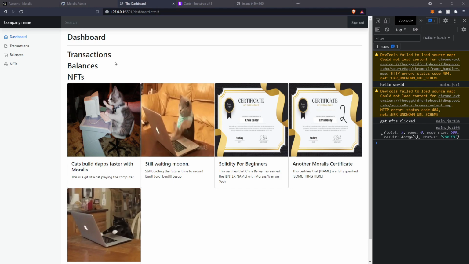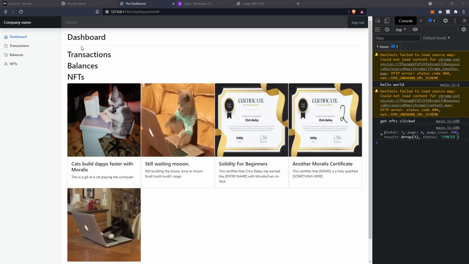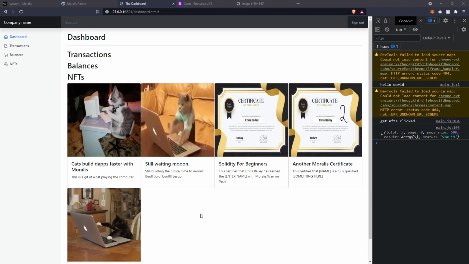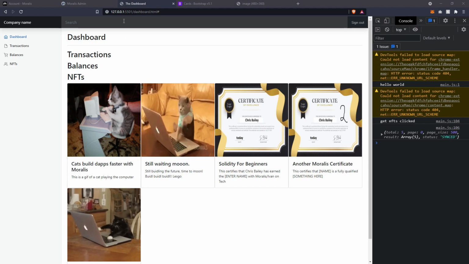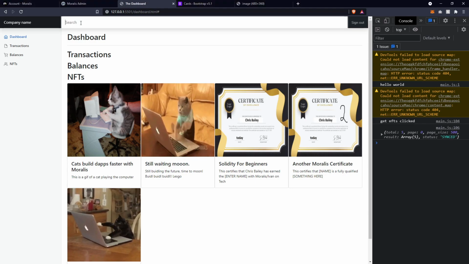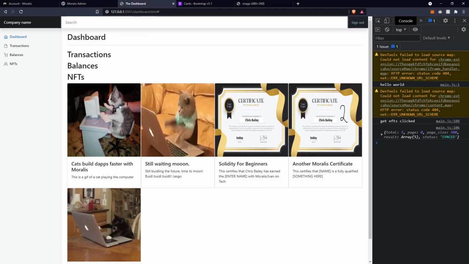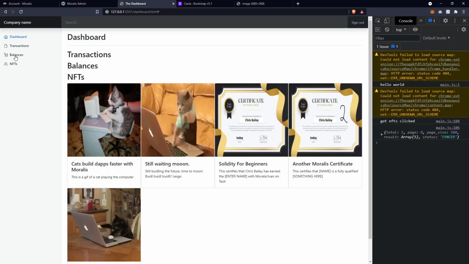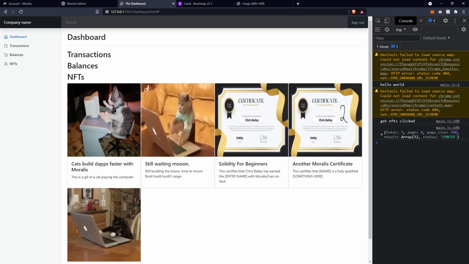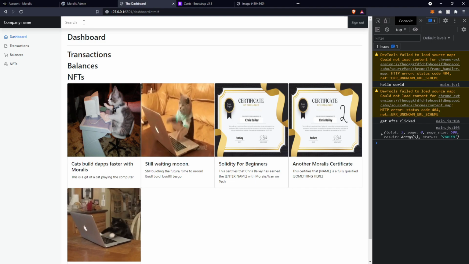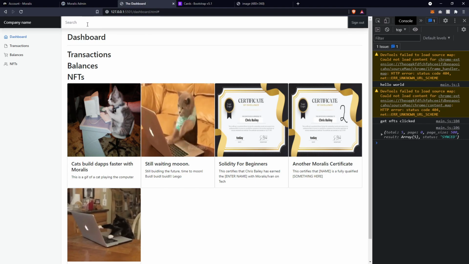And if you want some extra work here to begin developing this, then I challenge you to find a way of turning and converting these static HTML files into something that's a bit more dynamic, perhaps into a React application or something else. I also challenge you to see if you can convert this search bar into something that is usable. So rather than just returning the NFTs and the balances and the transactions from your own address, see if you can utilize this search bar so you can paste an address in here and the functions will actually run on that instead of your own account. So that's another thing that you can do.